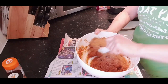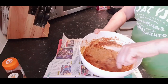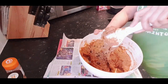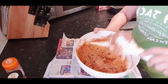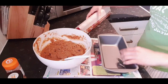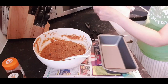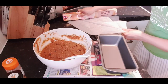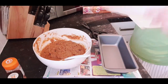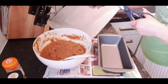Yung iba, guys, when they bake carrot cake, I don't know, at work, they put ginger, so I don't like it. I don't like ginger. I mean, I don't like ginger mixed with this carrot cake. So, okay na siya. So, I'm gonna transfer here. Lagyan ko lang siya. I'm gonna put this baking paper. Hindi ko na-stick. Oops, I think it's too big.